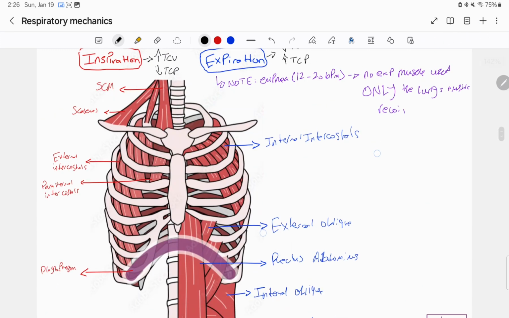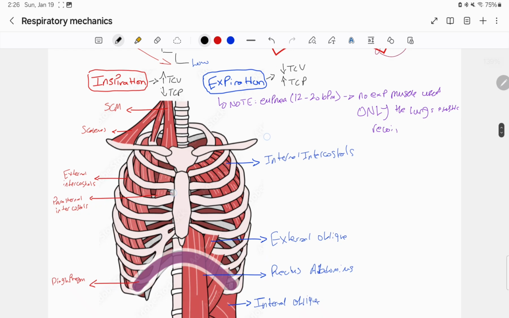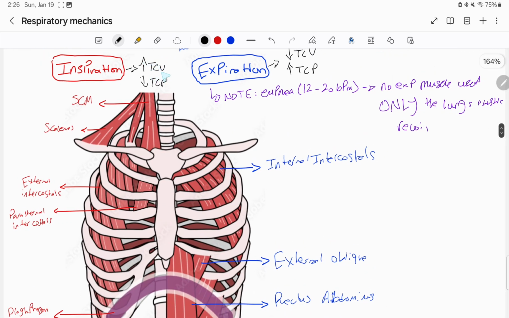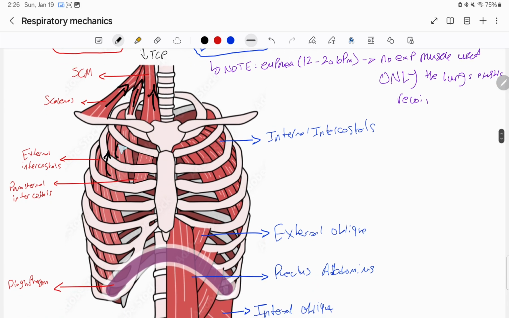A little more on the muscles of inspiration and expiration. The muscles of inspiration, like I said, their goal is to increase the space in the thoracic cavity. How are they going to do that? Well, the scalenes and the sternocleidomastoid are going to pull on the bones and elevate the clavicle, the ribs, and the sternum. This is the sternum. The external intercostals are going to pull this way, and they're going to open up the ribs like a bucket handle movement.